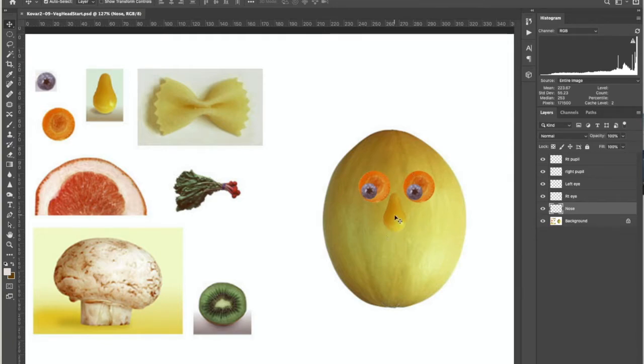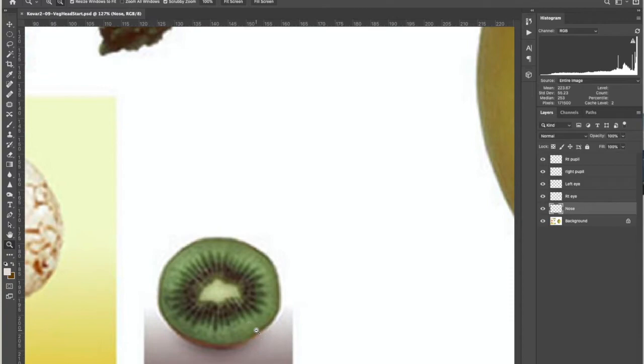We've got two eyes, we've got a nose, now we need a mouth. Now, the way they suggest making the mouth is to take this kiwi fruit and do an elliptical marquee selection from that. So let's go to our magnifying glass, zoom in a bit, go up to the elliptical marquee, and again, it doesn't have to be exact, but let's make one that is about the shape we want.